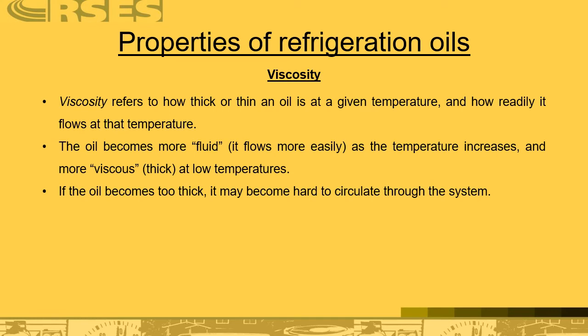Let's talk about viscosity. Viscosity refers to how thick or thin the oil is at a given temperature and how readily it flows at that temperature. The oil becomes more fluid and flows more easily as the temperature increases, and more viscous, thick, at low temperatures. If the oil becomes too thick, it may become too hard to circulate throughout the system.